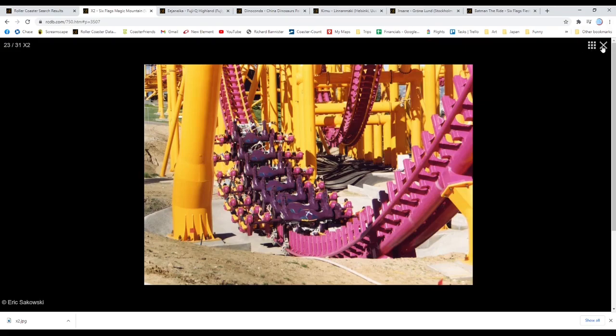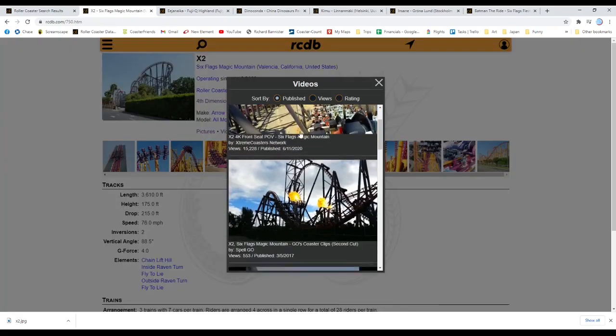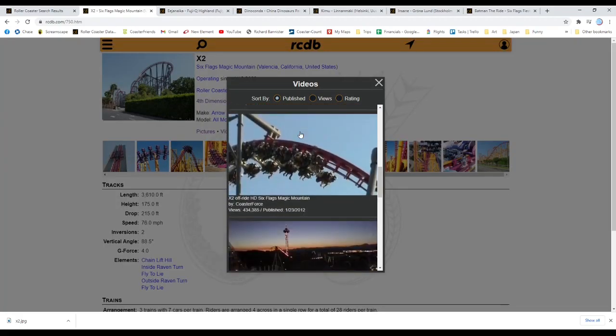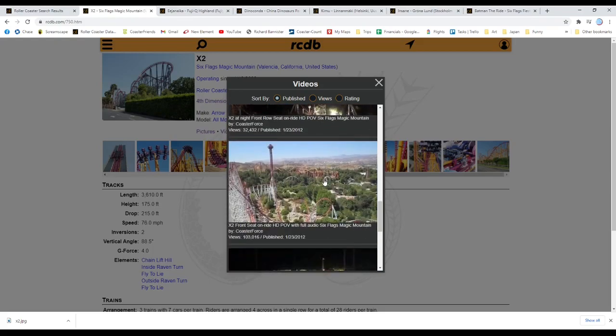So this was a kind of maintenance nightmare for the park initially, and some of the ensuing work that Arrow had to do is a lot of what contributed to them eventually going out of business. So there were a lot of issues with this. They had to come back and re-strengthen, add some supports, and do a fair bit just because the coaster was so heavy. So let's take a look. Let's see if there is a Coaster Force video here.